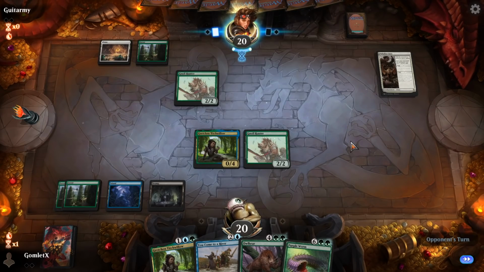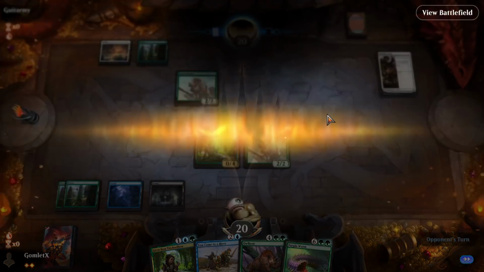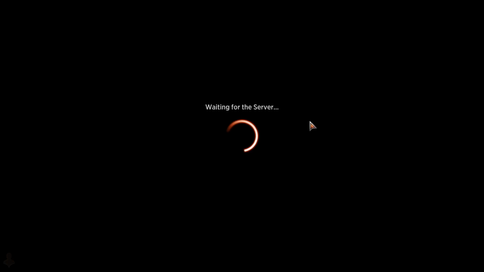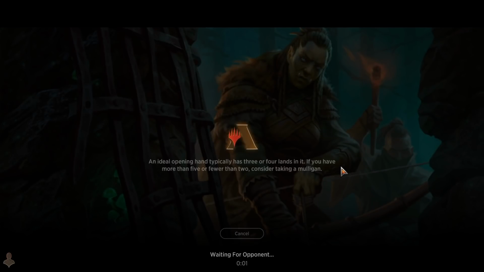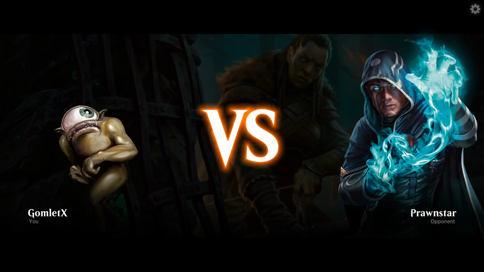Unfortunately, though, it looks like we may not have a game here. They might just be completely DC'd, in which case they may as well have had the 3rd land turn 3. Well, that is definitely pretty unfortunate for our opponent. I guess we will get the 2-0 to start off, get a free win for a player draft token. It is a win, so we can't be too bummed about that, but it is always a bummer to see anybody lose to connection issues or digital issues, anything like that.